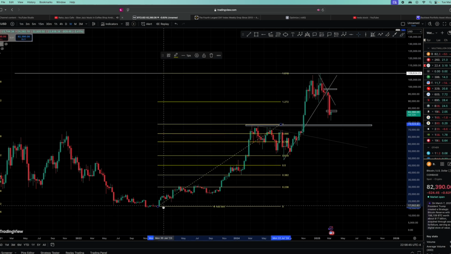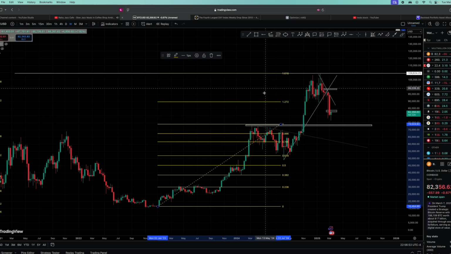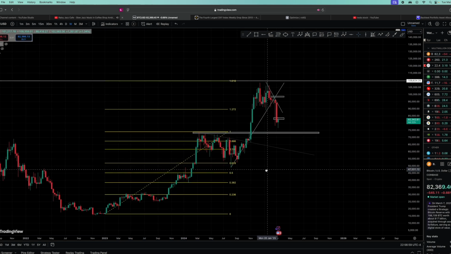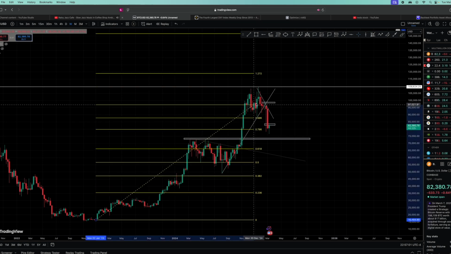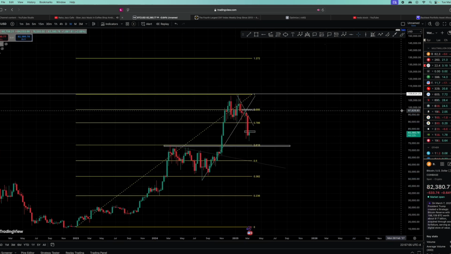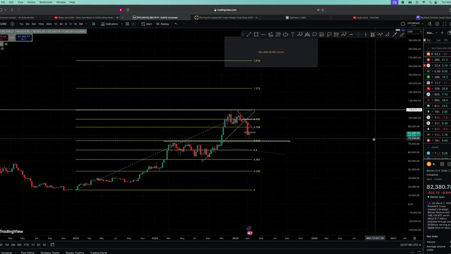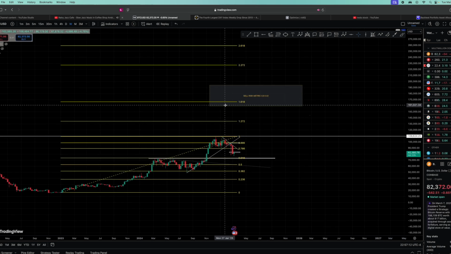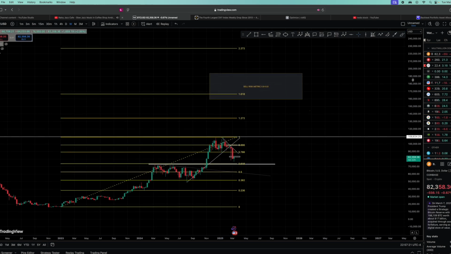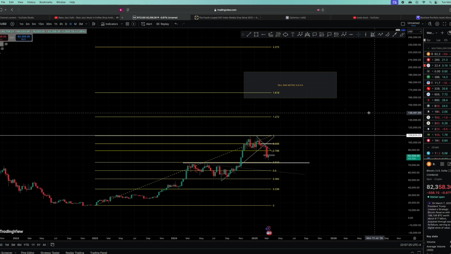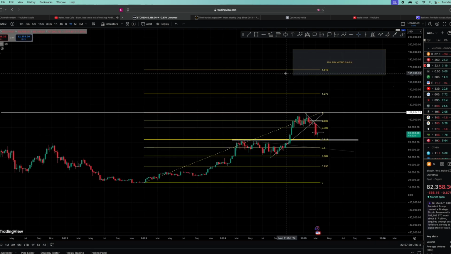If we were to do it from the same cycle, from bottom to top, we're looking at that 1.618. We pushed up exactly to that with this first move here. So what if we were to take it a little bit further to this one and say, okay, we haven't topped yet. Where do we see price going for the rest of this cycle? And maybe it's up here at the 160 to 170 range. This is just hypothetically speaking, speculation, not guaranteed. Nothing's guaranteed. It's just something to think about, something to look at. But that's what I'm seeing right now.